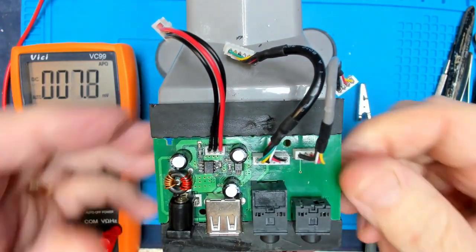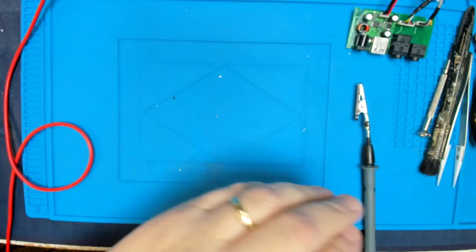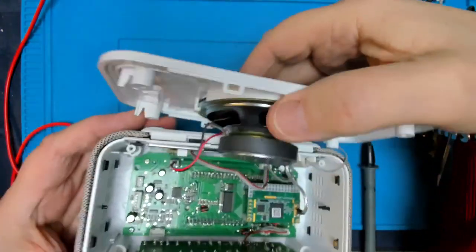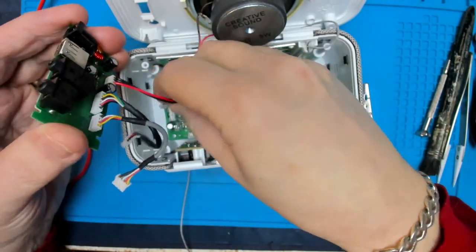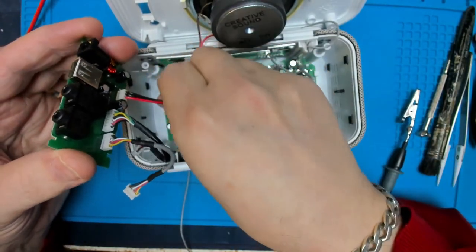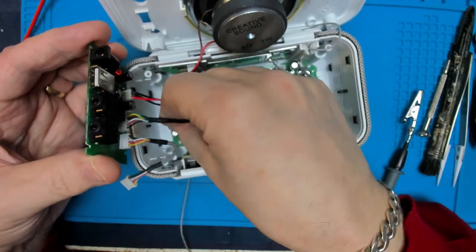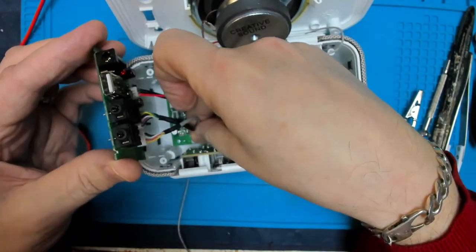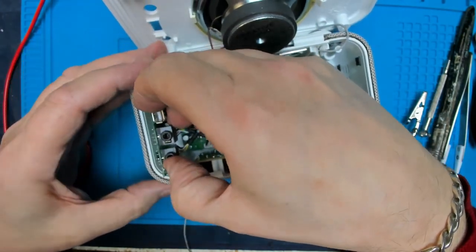Let's now see if that has made any difference to the way the radio works, or not, because basically the radio did not function at all with that. So let's pop the radio board back in. Power connector. One of the audio connectors. The other audio connector. And the circuit board in the side there.